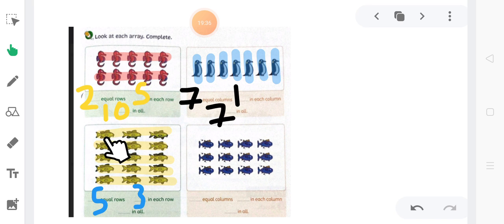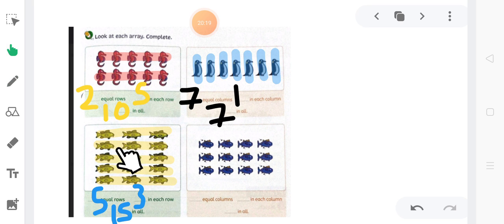So we can use the number of rows or the number of columns. If we use the number of rows, 3 elements in each row. 3 plus 3 equals 6. So 3, 6. Again, 6 plus another 3, it's 9. Again, plus another 3, it's 12. Another 3 is 15, so it's skip counting. Or we can use the addition sentence to solve this kind of question. So it's 15, the answer will be 15.